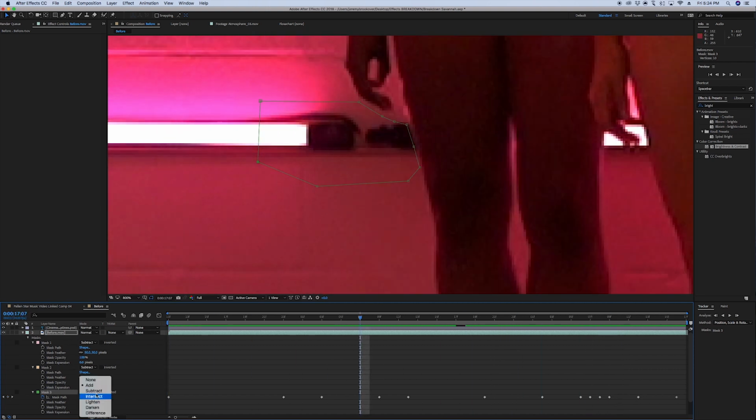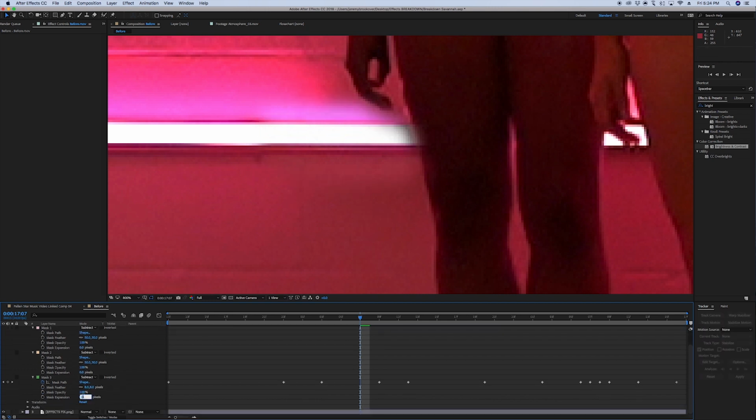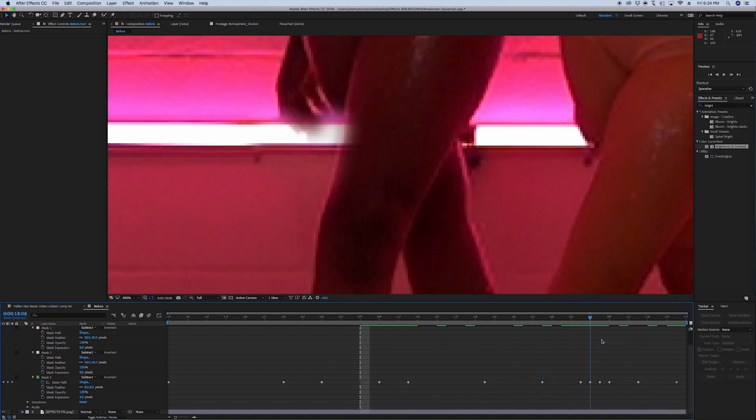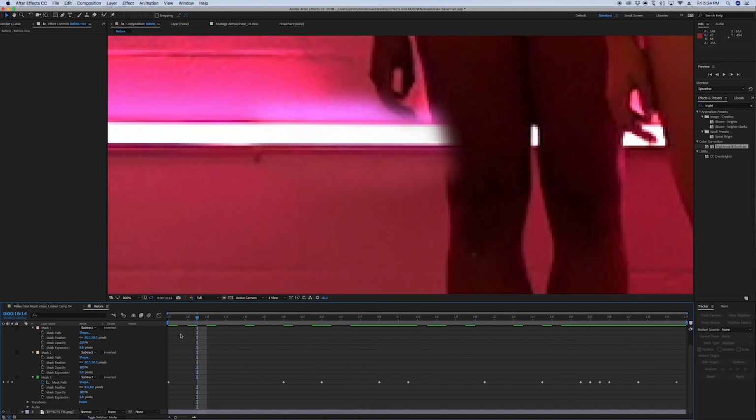Alright, so I did want to go ahead and add this. Now that I have this masked out pretty well, I'm going to do subtract, and then feather it by 8, and then I like to do a little expansion, because this is a beam of light, and when we finish it there will be rays. So it's okay if her hand looks like it's kind of disappearing into the light, because we're going to have rays of light anyway, so it's going to cover it. But yeah, I'm going to continue masking and then we'll come back.